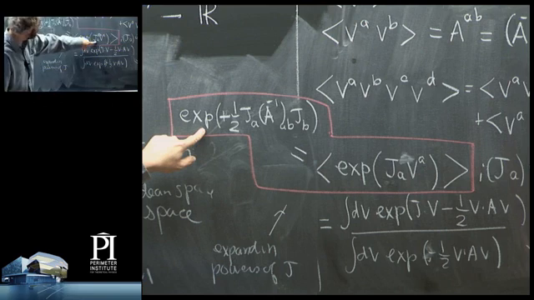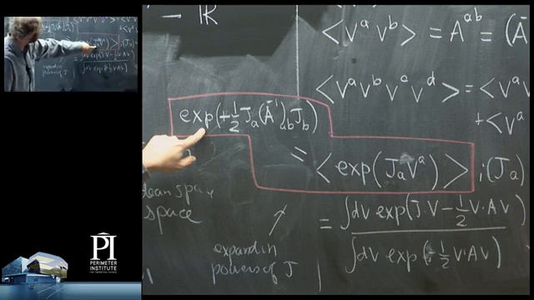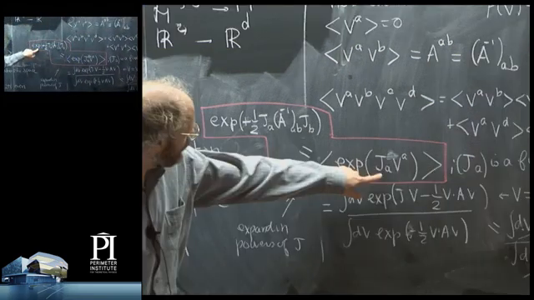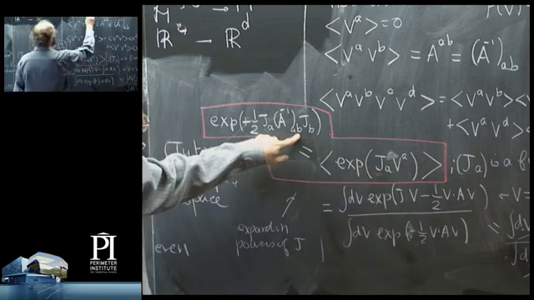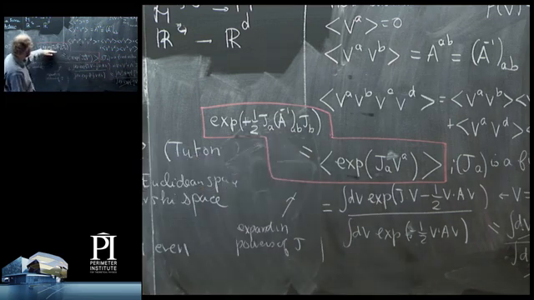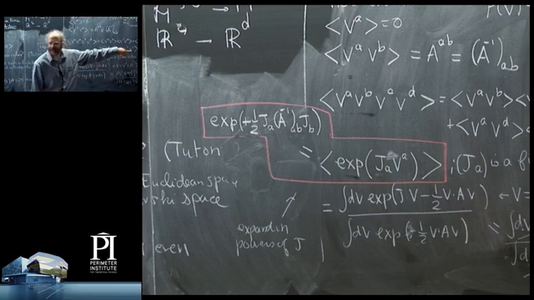Expand to order 1 in G: you will compute the expectation value of these variables. But this is an even function of G, so there is no G_A term, so this is equal to 0. Expand to order G_A G_B: you get G_A G_B A minus 1 AB, so you get this result. Expand to third order, you get nothing. Expand to order 4, and you get on the right-hand side this quantity, and on the left-hand side this quantity. You see?